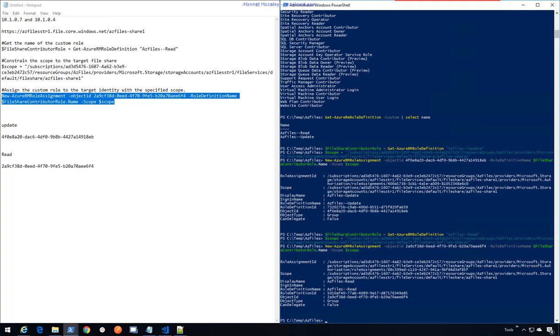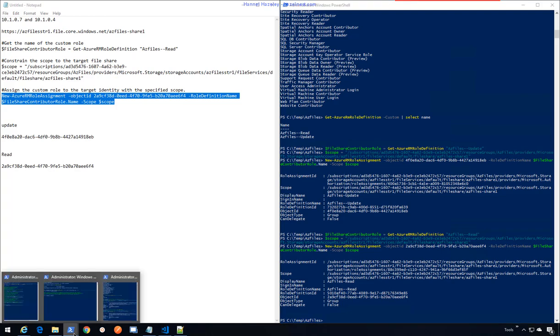Now it's time to actually join the machine to the domain and see if everything works. Okay. So let me go to, where's my other screenshot?